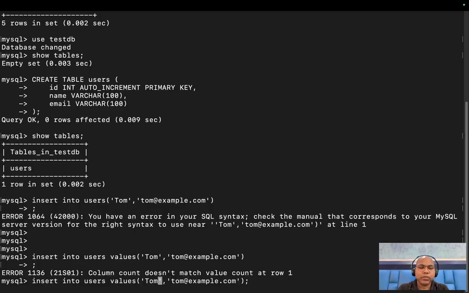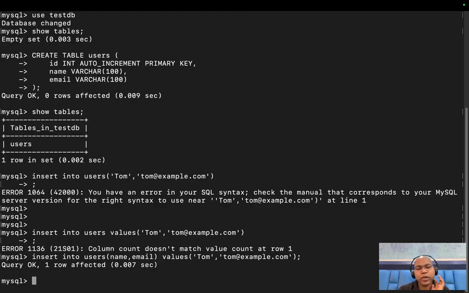Mention name and email here. So one row is created. Similarly, you can create a couple of rows.